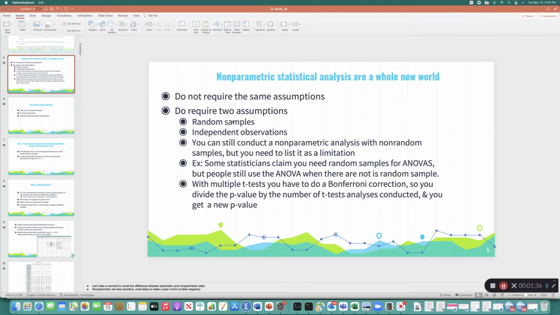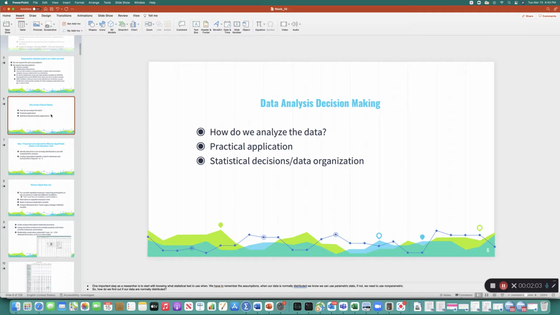So if our p-value was set to 0.05, which it often is in the social sciences, and then we ran three t-tests, we divide that 0.05 by 3 and get a new p-value for our significance level. Sometimes statisticians prefer to do an ANOVA rather than multiple t-tests to help reduce that error rate. So we'll talk about the non-parametric alternatives to ANOVAs and t-tests.